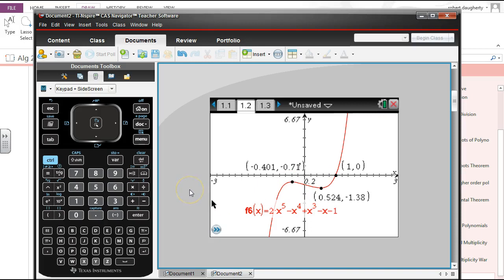Now what may happen though is if I give you on the test x cubed plus 1 and I ask you to factor that. How do you factor x cubed plus 1? That's the sum of cubes. So that's going to come up with a quadratic, and the quadratic is going to have complex roots. So you may have it, but you're not going to be asked to graph them. Okay, that's it for today.